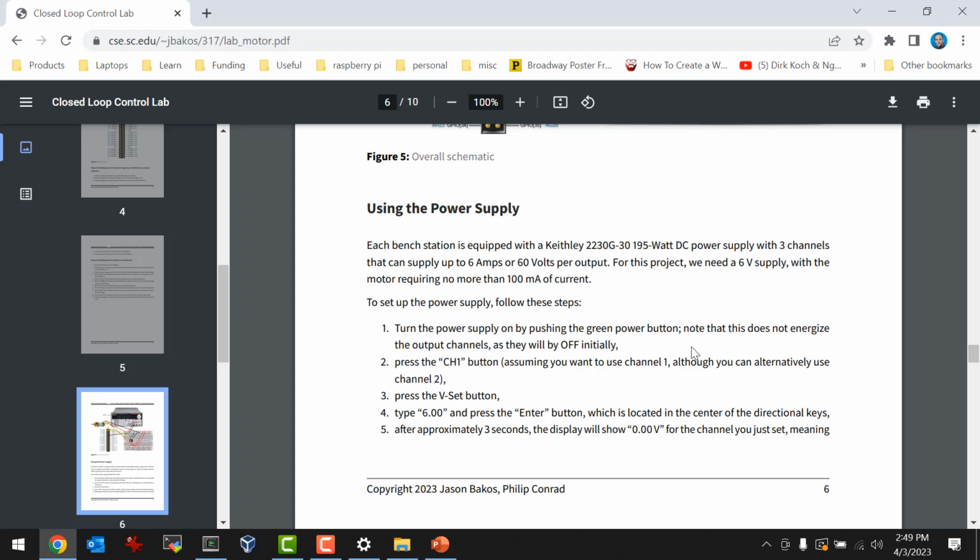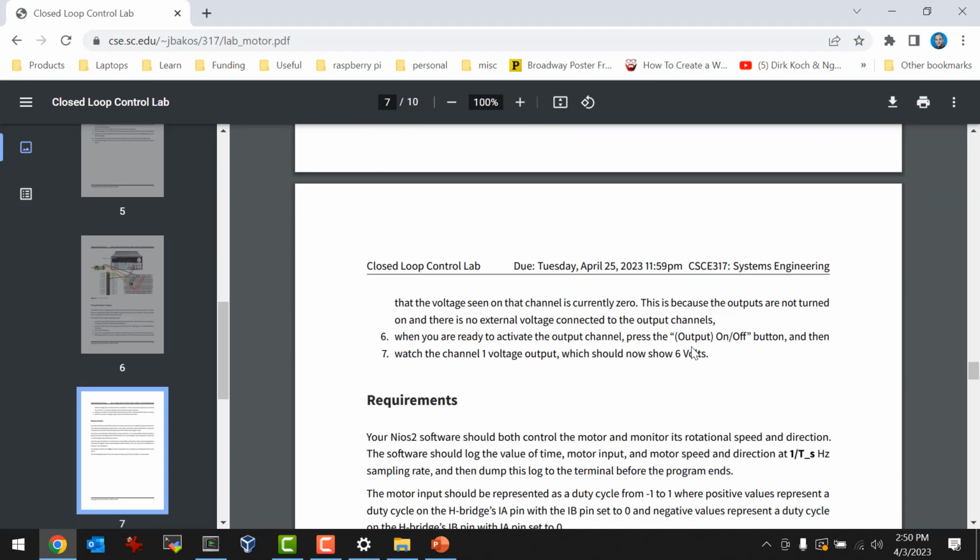Once you turn it on, then it'll say 6 volts and it'll show you how much current is coming out of that channel. So you'll have an idea of what kind of draw you have. Once the motor starts churning, you'll start to see a current draw. If you tell the motor to go full speed, I think it's about 100 milliamps. But if you go half speed, it's roughly half that. So you'll see the power supply telling you how much current is coming out, which is kind of nice. And if you short it, it'll just stop at 100 milliamps. Okay, so that's described there.